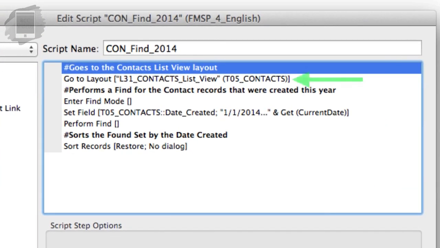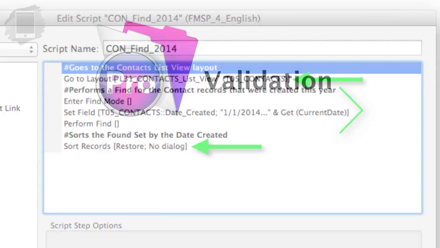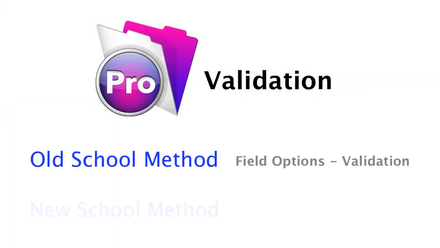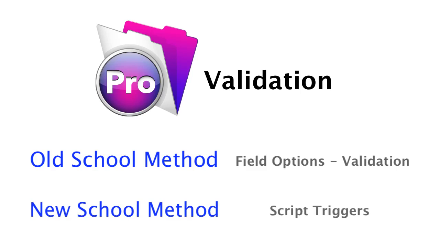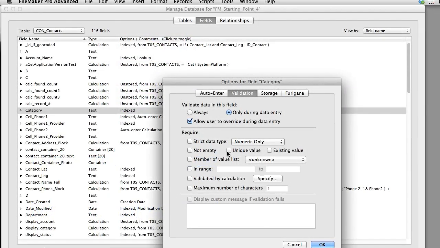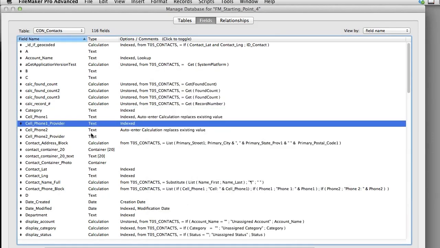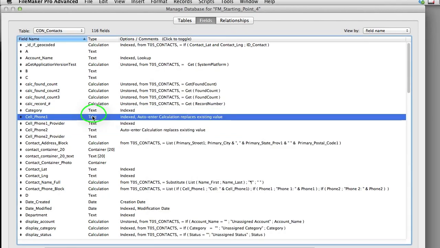It's just a matter of who you are and what your background is as to which type of validation you might want to use. So now that you understand that there's really two types of validations that you can set up, let's show you the basic types of validation right here. Now, first off to understand is that the validation options right here are to some degree variable depending upon the type of field that you have over here. So for example, text fields will have certain types of validations that are available, and that will be somewhat different than the validation options that are available for a container.